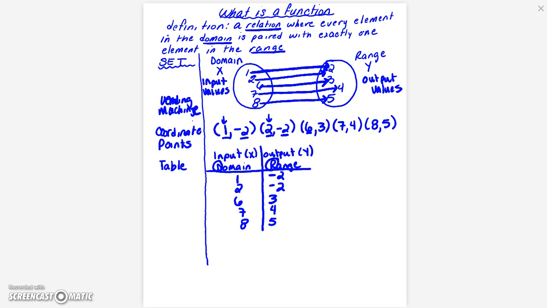Okay, so now we've seen it as a set, we've seen it as coordinate points, and we've seen it as a table. Now let's switch. I'm going to switch sheets here because I want a blank sheet. You can stay on your same sheet. But I want you to realize that the rule I'm about to write is not for these numbers. We're going to do an entirely different function. The reason is that the next way we can look at a function is by using a rule.